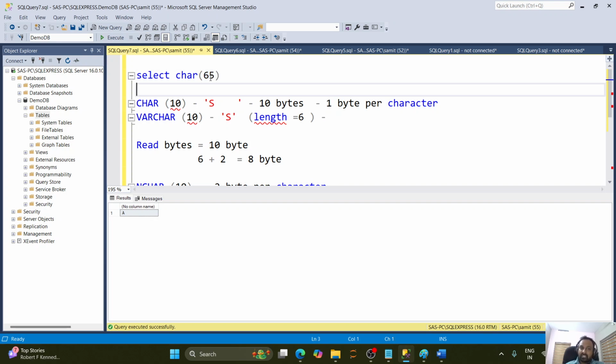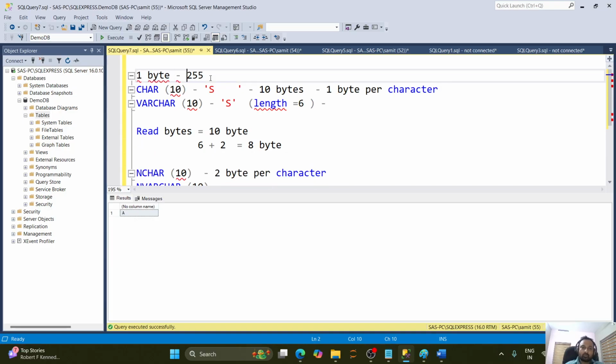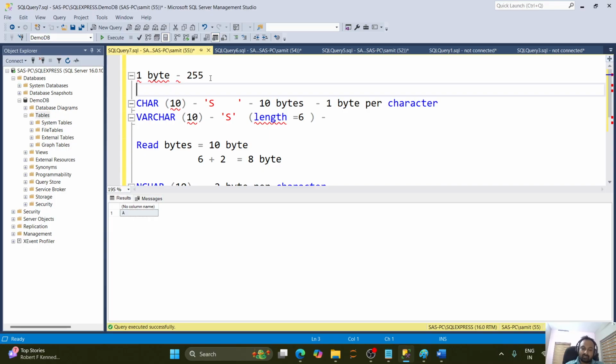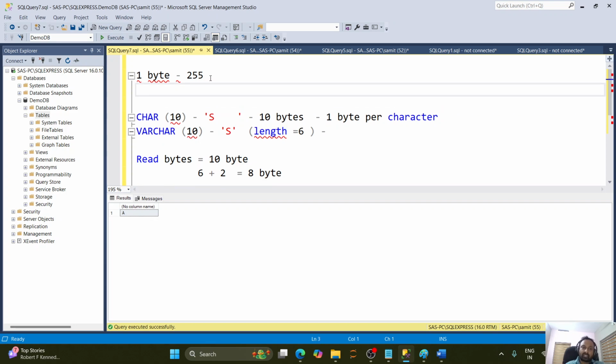We have already learned that one byte can maximum store only values up to 255. You see 65 is A and 66 would be another character. You can test that. So one byte can only store values up to 255. But you have special characters, English small letters, capital letters, all these things, and you also have other languages. How do you accommodate all these in 255? And you cannot have duplicates. 65 is capital A and it has to continue to be capital A.